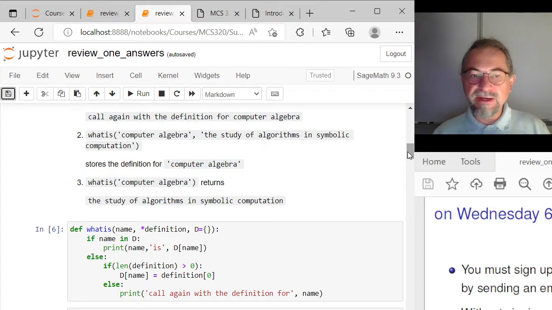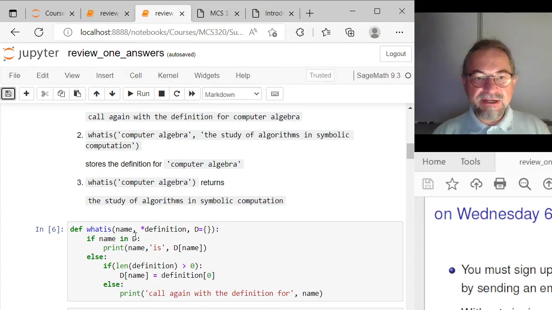So in any case the lookup will happen. So if the name belongs to the dictionary, and that is in Python very nicely defined. If the name is in the dictionary, is one of the keys, then it will actually print out the corresponding definition, whatever is stored there.